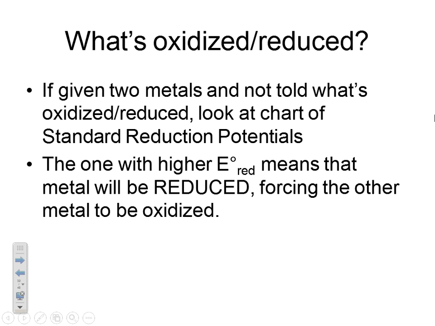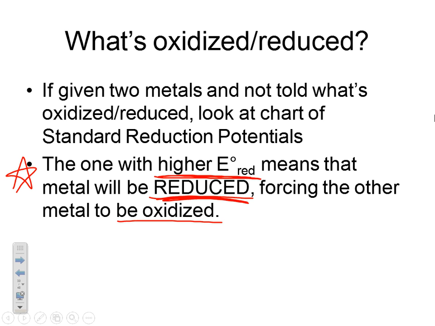If you know you have a spontaneous process, if you know that your process is happening on its own, if you know you have a voltaic/galvanic cell, because galvanic is just another word for voltaic, then you use your list of SRPs to correctly work out which one was oxidized and which one was reduced. The half reaction with your higher E-red value will be the thing that is reduced. And when I say higher, I mean more positive. They could both be negative, and you're still picking the one that's more positive. Your higher E-red value will be reduced, and it will force the other metal to be oxidized.